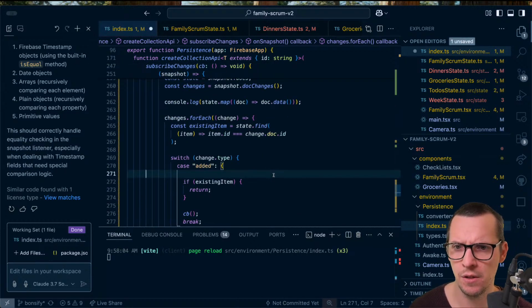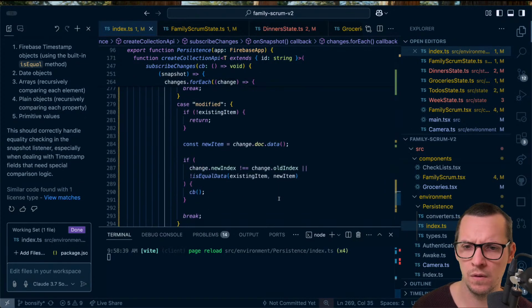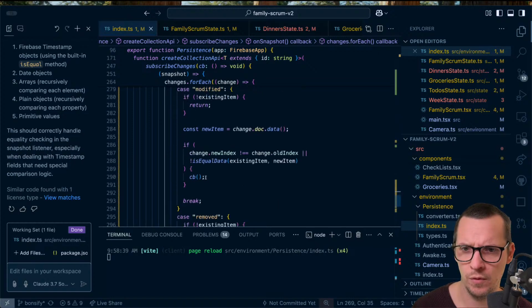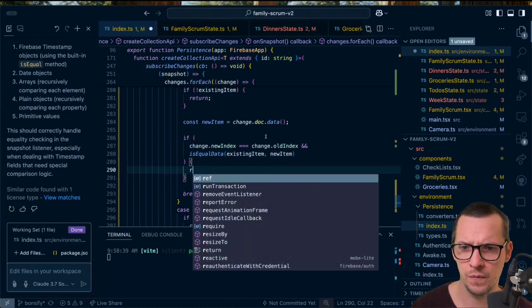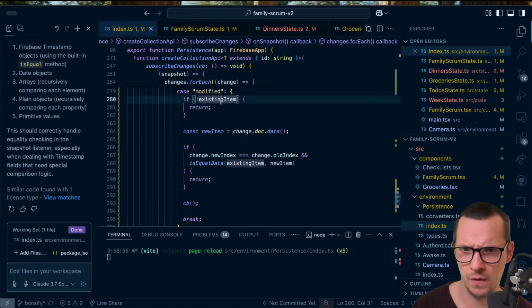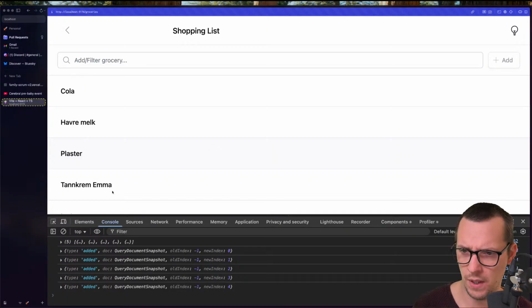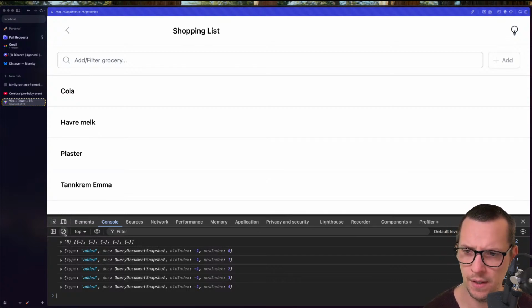Okay, let's log the change. Case removed. Let's see. Okay, so those were all added. That's fine, and it doesn't cause a revalidation because they're all in the cache.